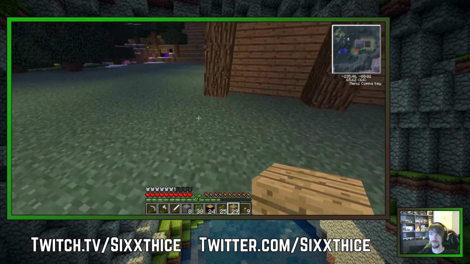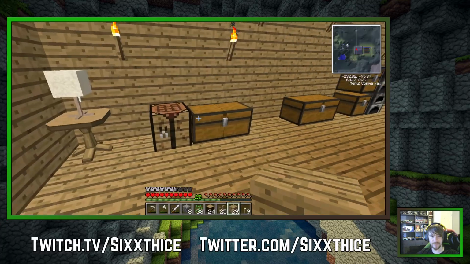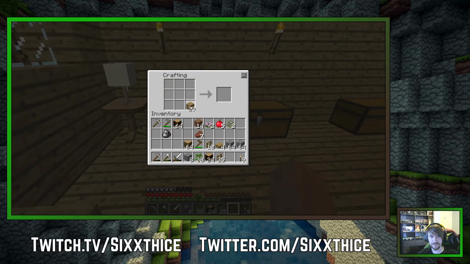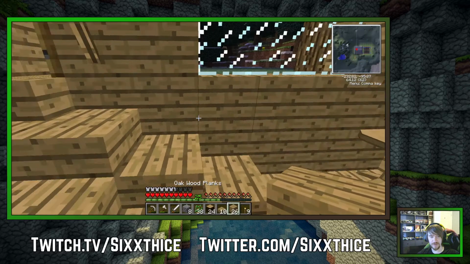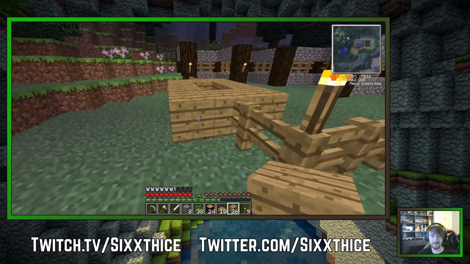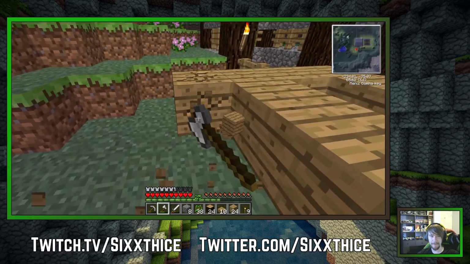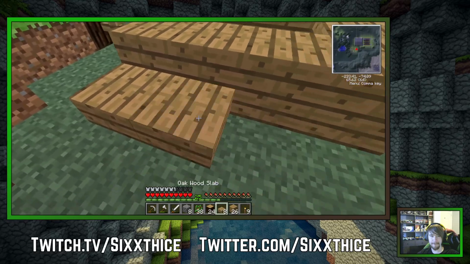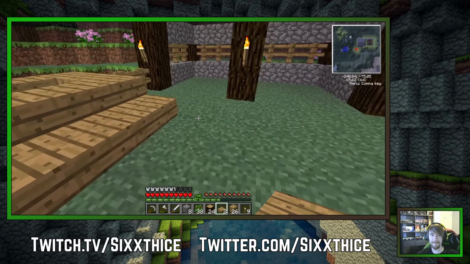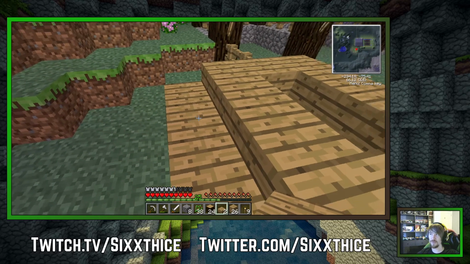Oh, and then you know what? We could do slabs. Do we have slabs? I do have some slabs. 10's probably enough. Hopefully we're not getting creepered somewhere. That's wrong block. Go like this. Should still be able to get in here just fine. I suppose the horses could walk out.